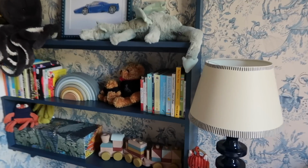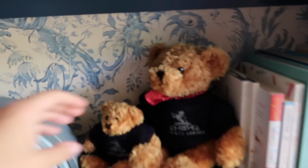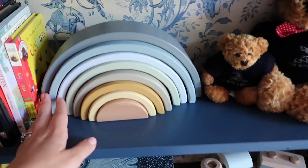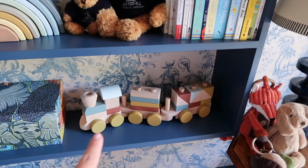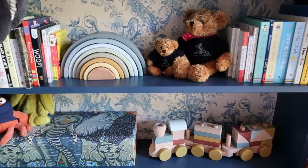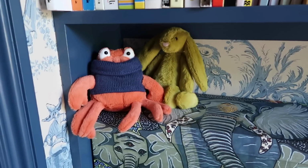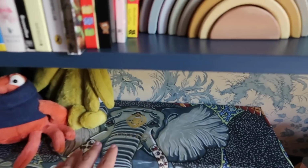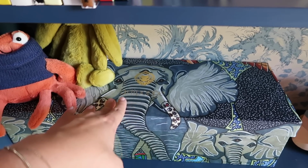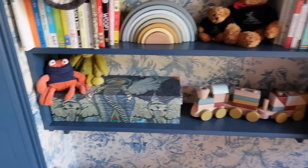I've just got a few of River's baby books here that she had when she was tiny. Some Ritz London teddy bears that we got when we did a collaboration with them. Look how cute he is. And then these little wooden toys, the stacking rainbow and the train, are from Scandiborn. They're by a little brand called Little Dutch, and they make really nice wooden toys that aren't too loud in colour. A few more Jellycat fluffies, and then the Artie Pop box, which was from our baby carrier, which I've just put here because I thought it was so beautiful. I'm actually going to use it as his memory box for cards and stuff when he's born, which I did for River too, but I thought why not use this really lovely box for that.